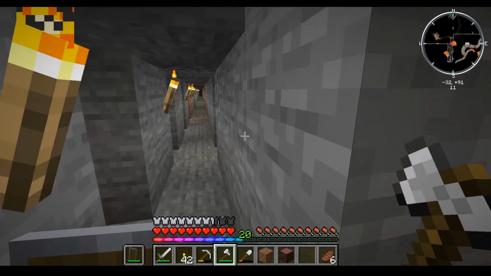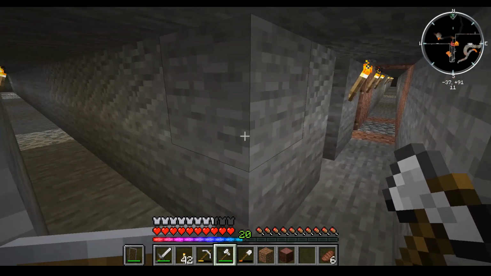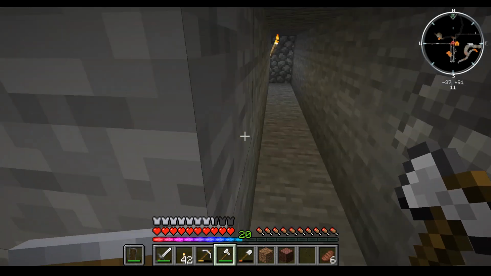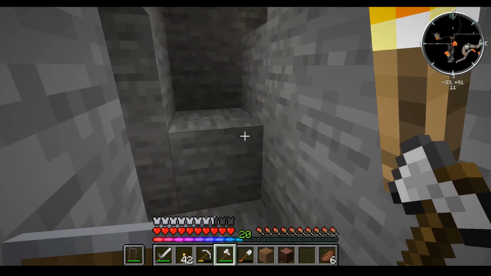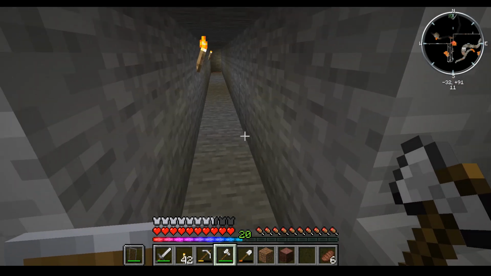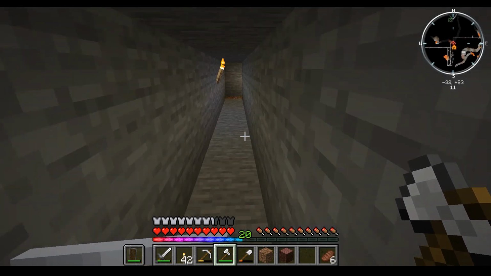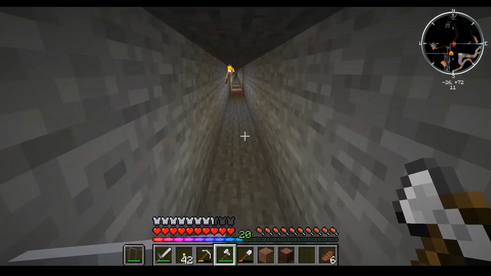So I started digging out a little bit of, I think it's the branch mine. Yeah, it's the branch mine where I've started going up here. And for example, if you look up in the corner, you can see that Voxel Maps is really good at showing this stuff. So that's why I've decided to go over here.